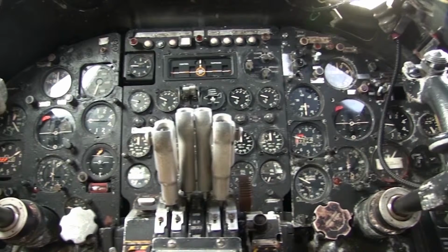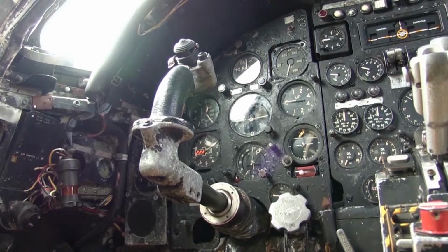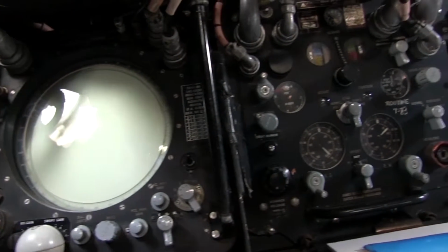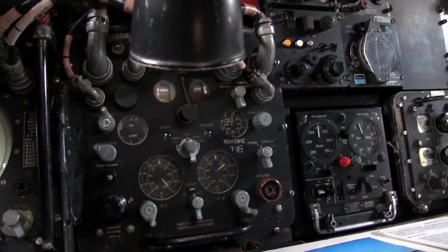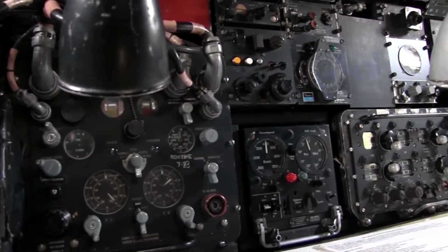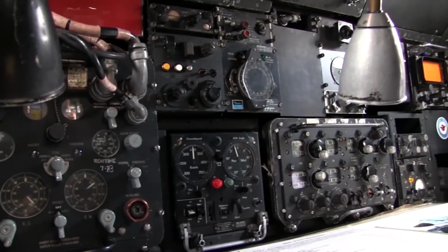It's quite tight in here, particularly for the two pilots. That was because originally he designed the Lancaster bomber with one pilot, and the flight engineer used to wander up and down the starboard, right hand side, and on the bulkhead there would be the four Merlin engines, and he would monitor those whilst they were in flight. So he designed it in the same way, but the Air Ministry apparently wanted a co-pilot, so he said that's okay, you can have a co-pilot. So he put another seat in, but he didn't make it any wider.